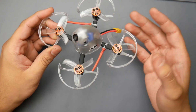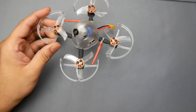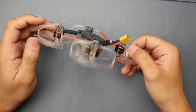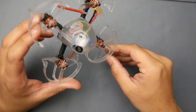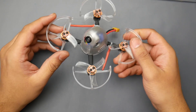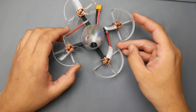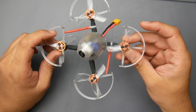I really love the Emax Babyhawk R as well, but I can't take that one to the park — I think it would be a bit more dangerous. This one was a really nice park flyer. So currently in my bag for the parks would be this one, as well as the Eachine Trashcan — that one is just a beast. So these are my two main ones for the park right now.